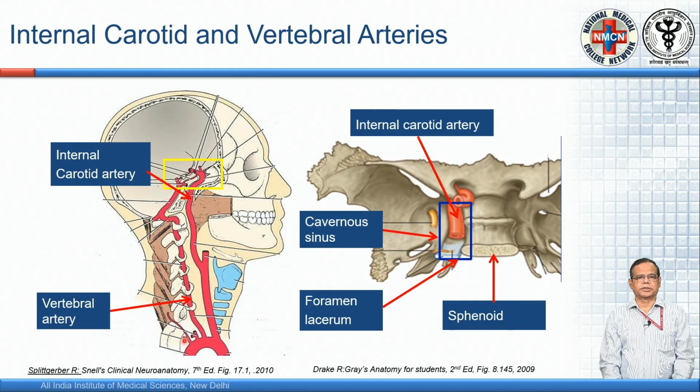The vertebral artery lies in the foramen transversarium of the upper 6 cervical vertebrae. At the lamina of the first cervical vertebra, it bends backwards, then it pierces the posterior atlanto-occipital membrane and enters the cranial cavity through the foramen magnum. It lies in the subarachnoid space in the interpeduncular fossa.